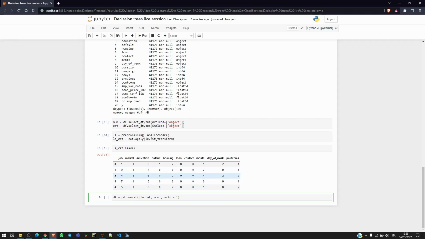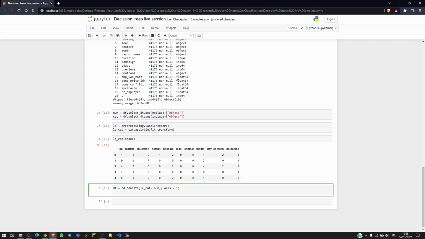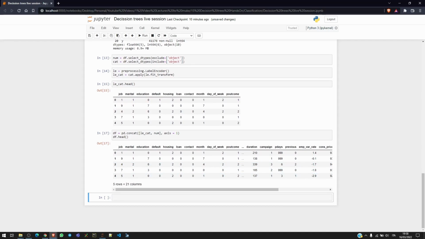So we will have first all the values from the categorical, and then nulls, and on the diagonal on the right we will have all the values from the numerical data frame. So we do our concatenation, and let's see what we have. Okay, we have all of the columns.